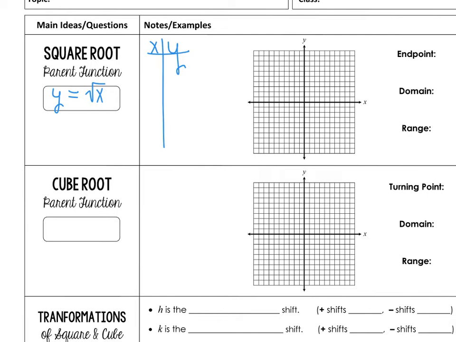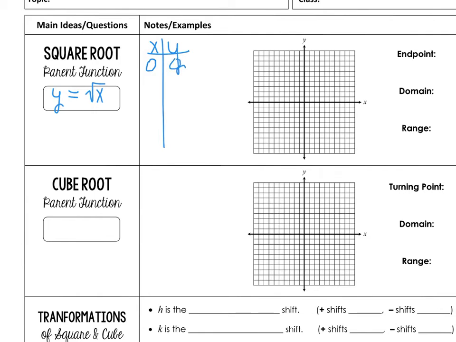And you want to ask yourself, what is the smallest number that I can put in for x? Because x is my input and y is my output. So can I take the square root of a negative value? No. So I can't put any negative values here. So my domain underneath the square root is restricted. Can I take the square root of 0? Yes, a lot of students think that you can't, but you can. So I can take the square root of 0, and the square root of 0 is 0.